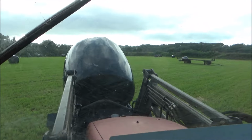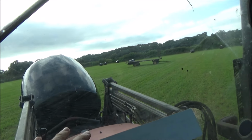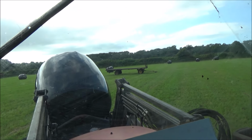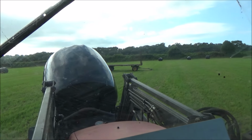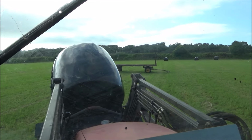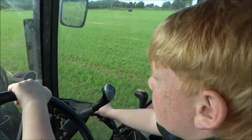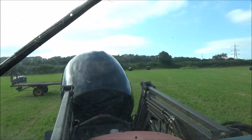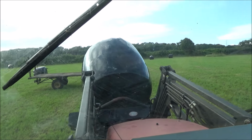So what you want to do is put some on this side, 4 on this side and then 4 on the other, otherwise there's too much weight on this side and the trailer might tip. That wouldn't be very good. And it's already on an angle anyway. Alright? Concentrate now. Okay, you concentrate. I'll shut up. It's no race.